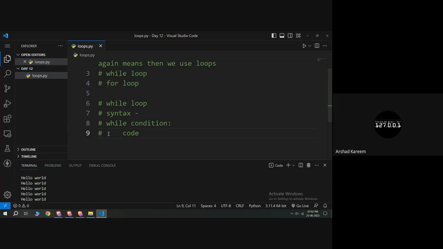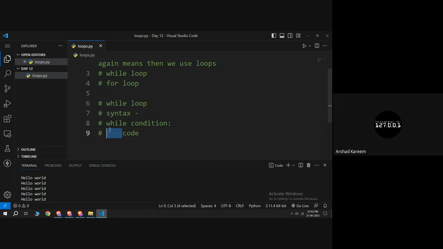So here, after the while keyword and condition, in the line below I need to give four indentation spaces. This is mandatory. If I don't give these four spaces, I will get a syntax error. It doesn't matter whether it is an if block, else block, elif block, while block, or even a for block. Here we give indentation space.